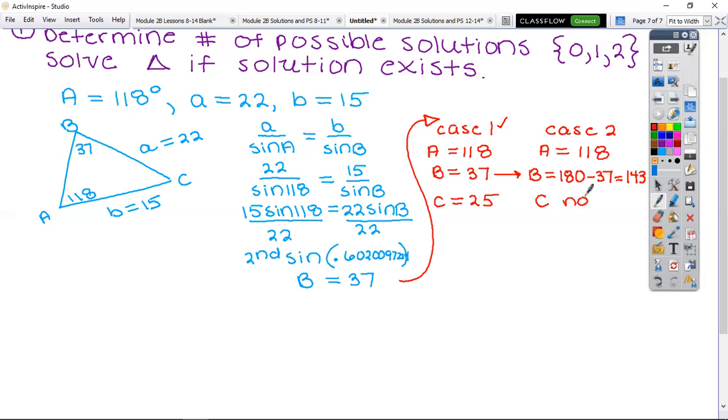So C, not possible. So now you're going to just finish the question off. And I think, do we have everything or do we not have little c yet? All right, so in a second, we got to find little c as well. So far, we've answered the first part of the question, and we have one triangle possible. Okay, so we've got one quick thing to finish up. So we need to find the little c.